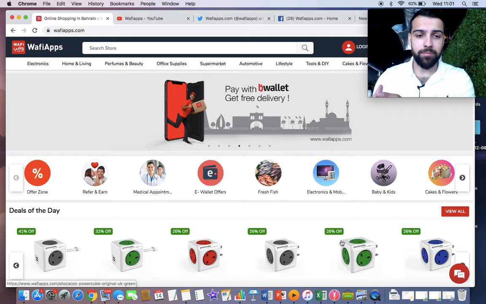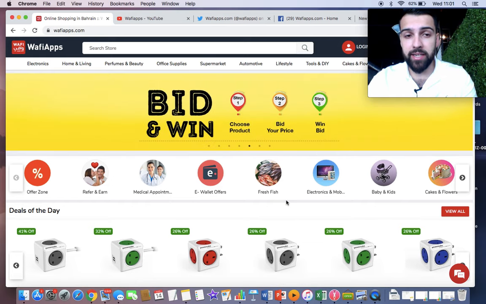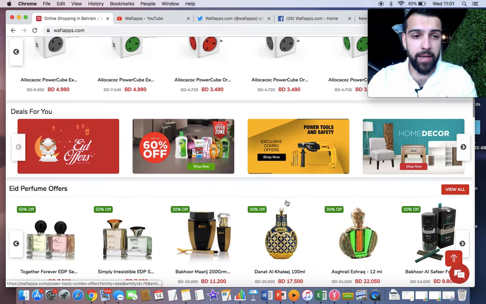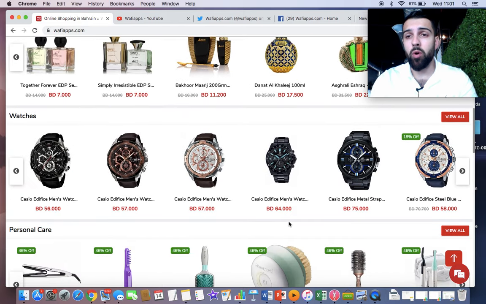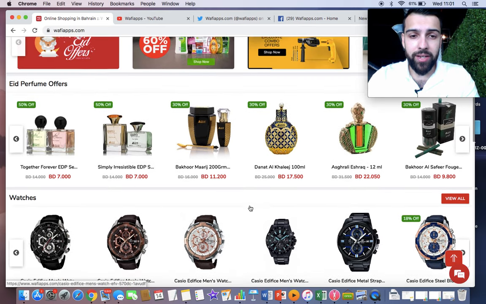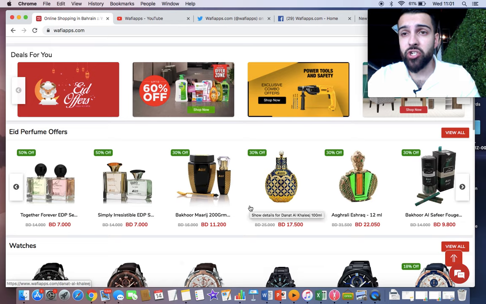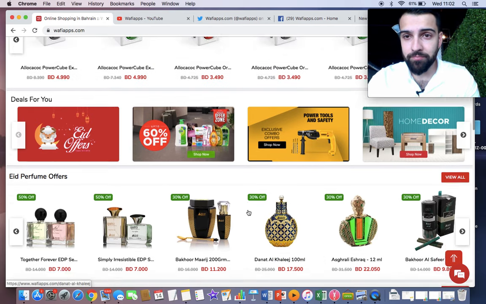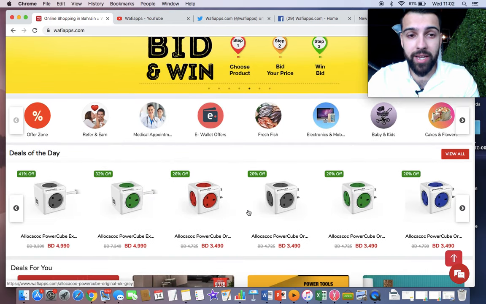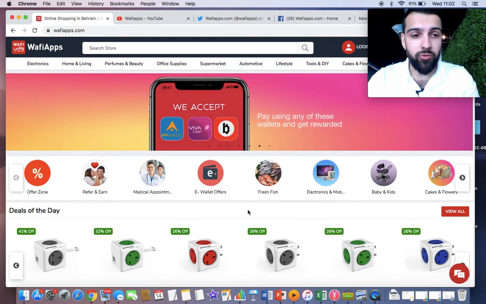Unless of course you were quite strong in, let's pick a niche here, watches for example, unless you're specifically known for watches in Bahrain or the Gulf, only then would I recommend running specific ads for each individual product. Apart from that, it would be a general play on the full website. Position yourself almost as the Amazon or eBay of Bahrain. So in terms of mass marketing, that's what I would recommend.